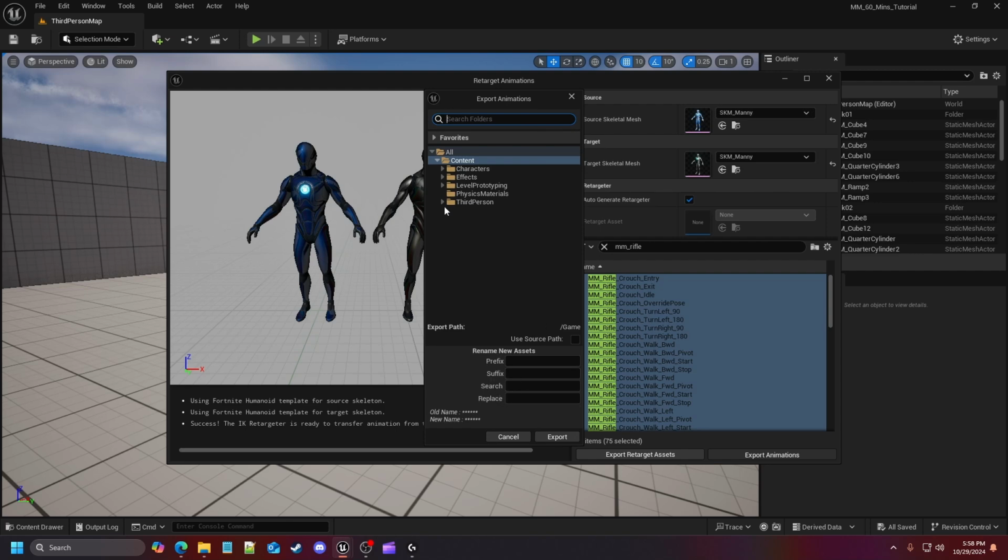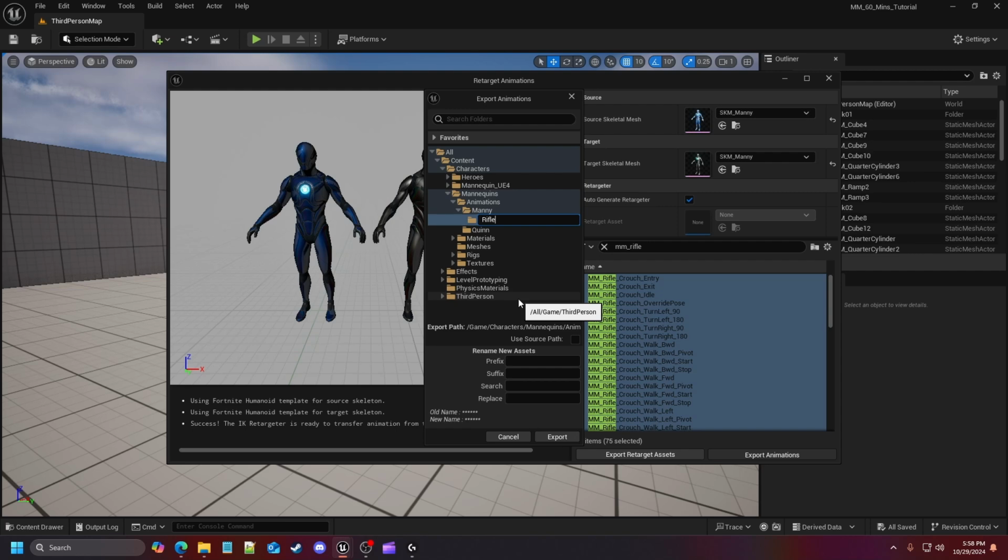So I'm going to go into my characters folder, then mannequins and then animations. I'm pretty much going to do the same thing that was in heroes, right? So I'm going to hit my Manny folder, right click it, do new folder and create a new folder called rifle, because what I'm trying to do is maintain consistency with how the heroes folder works, right?